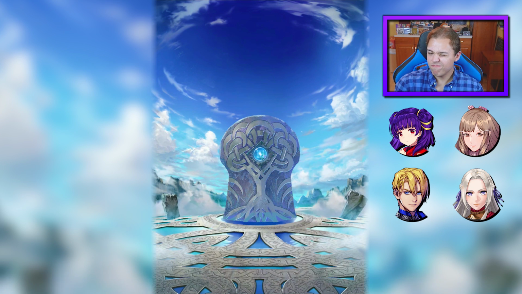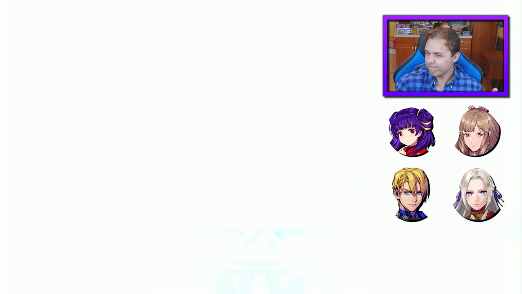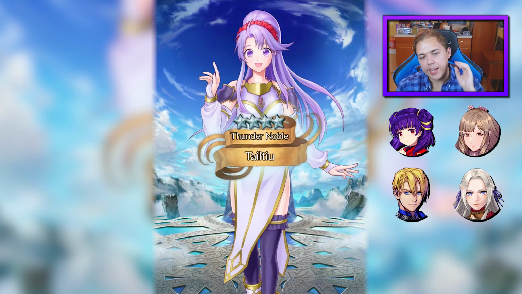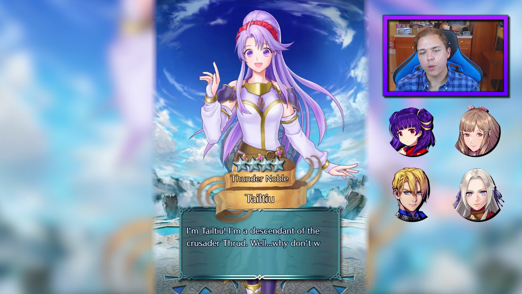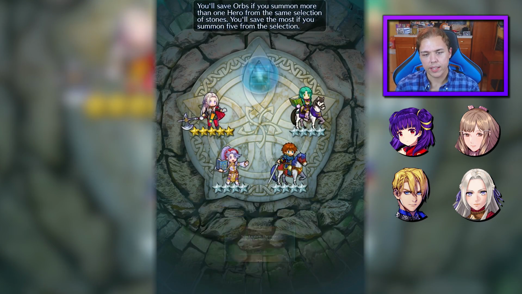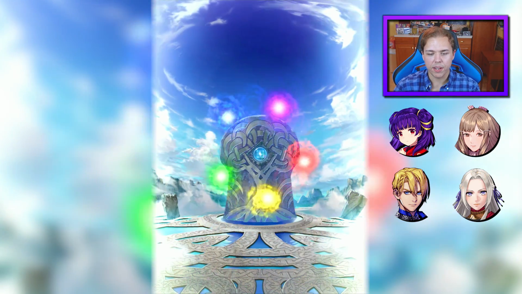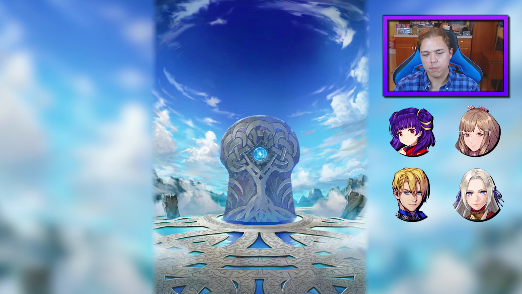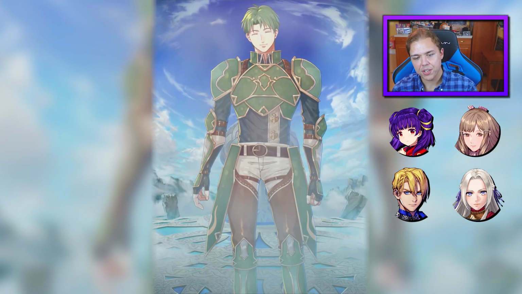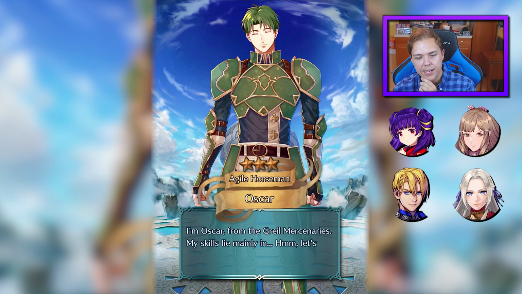Want another Dimitri? Perhaps. That's a Tailtiu. You can't really go wrong getting another Tailtiu either. She's got really amazing fodder. She's actually one of the best 4-star fodder units in Heroes. She's got so much good stuff on her. Also a pretty good unit too, but there's a lot of really good blue mages, so sometimes it's hard to justify it. All right, that's going to be an Oscar. Also pretty good fodder on this guy too.